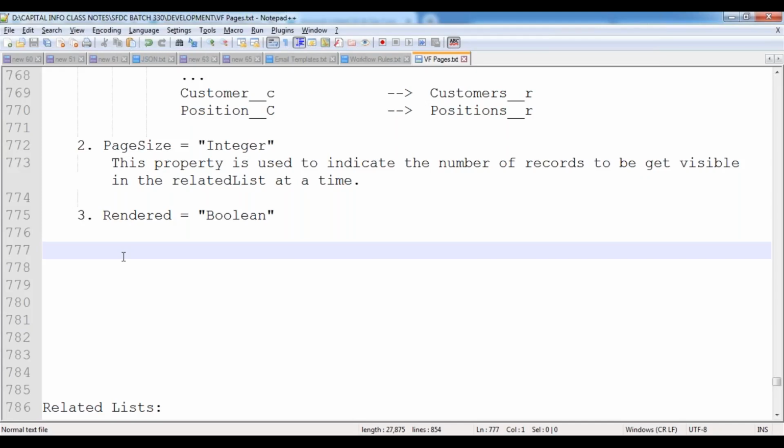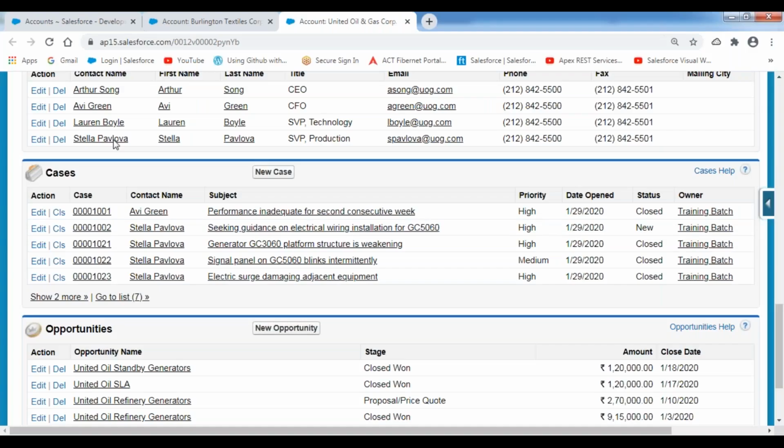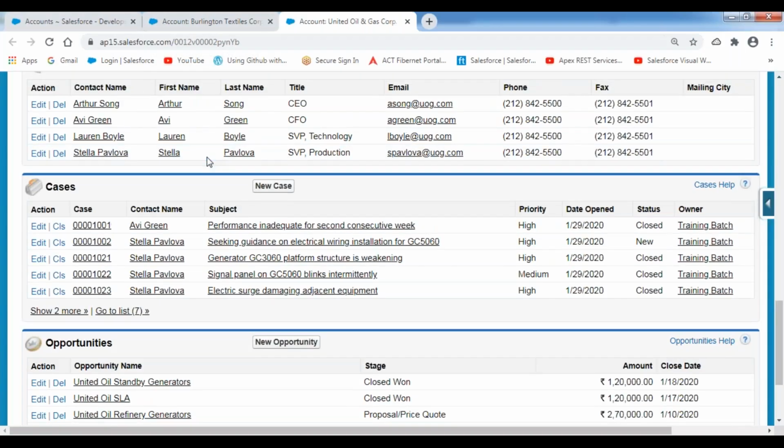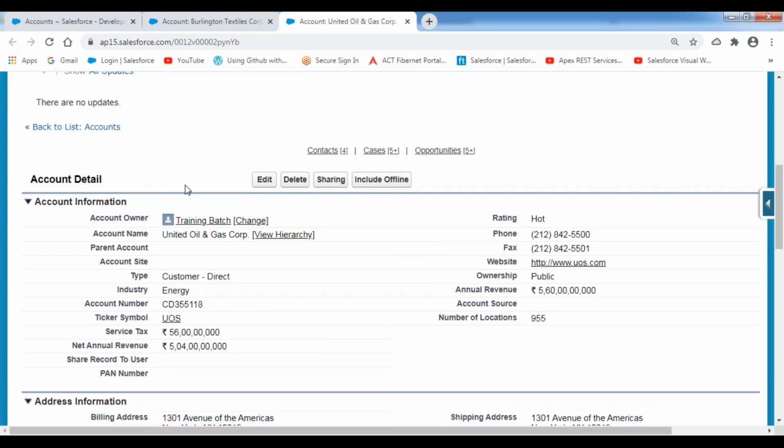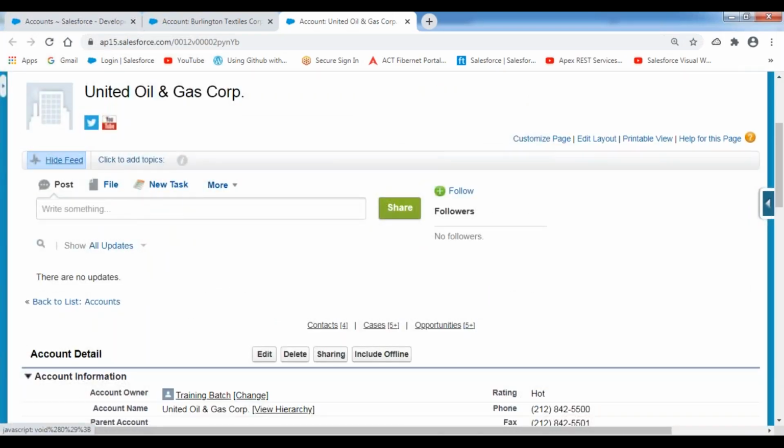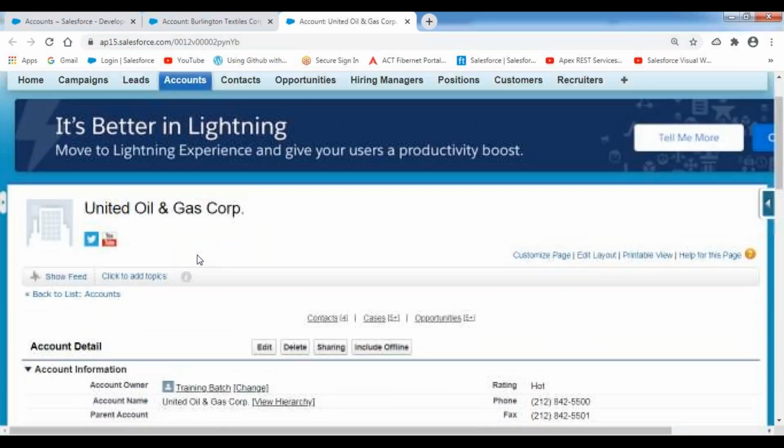So in this case, how can we display this related list information over here? Okay, now let's see practically, and also how can we override the standard button? As of now, upon saving my record, it is showing this standard detail page, but I don't want to show the standard detail page. I want to show my custom detail page over here. How can we design our own custom detail page? Now let's see practically.